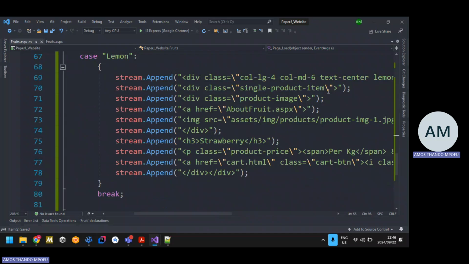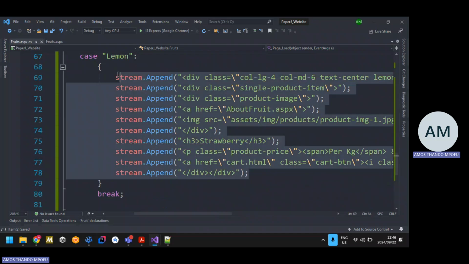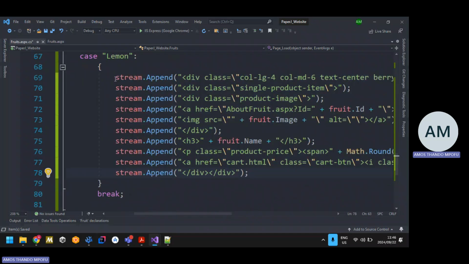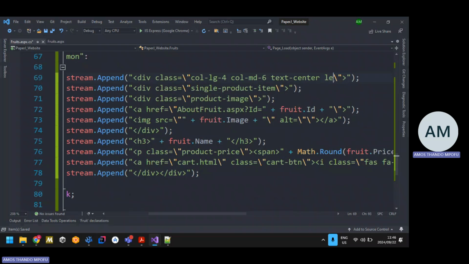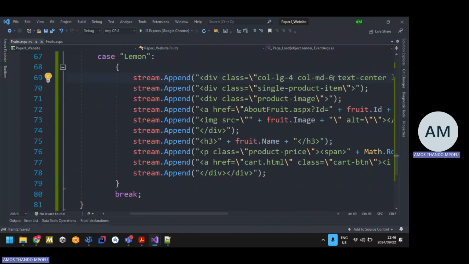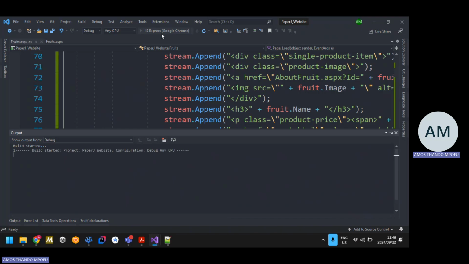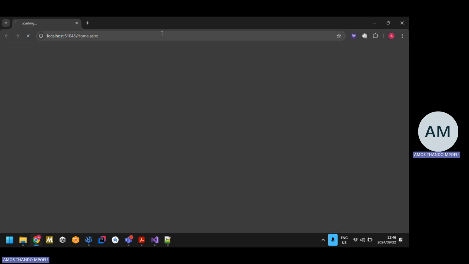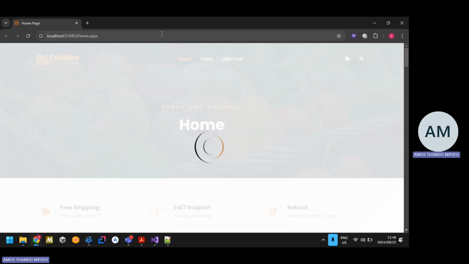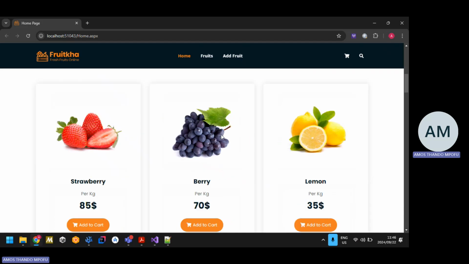Remember, all these divs need to have small letters, then lemon in all small letters. And now it should dynamically populate. It should dynamically populate once when the page loads for the first time, not every time the page loads, which will in essence make our page slow. And we also need to do the same thing for our homepage.